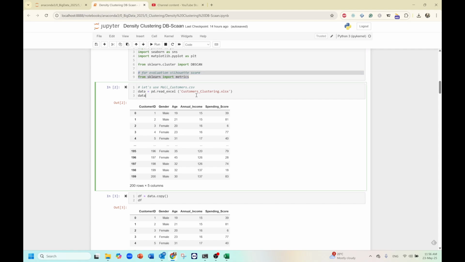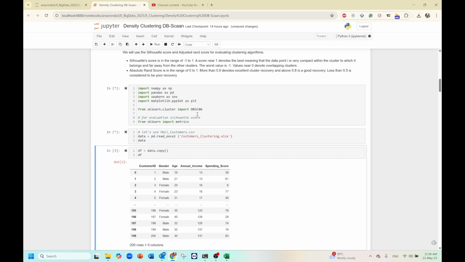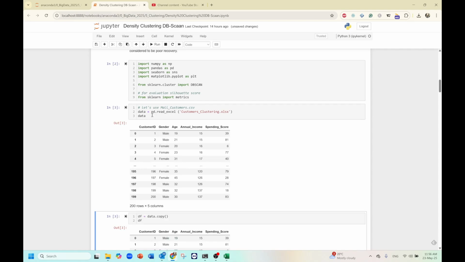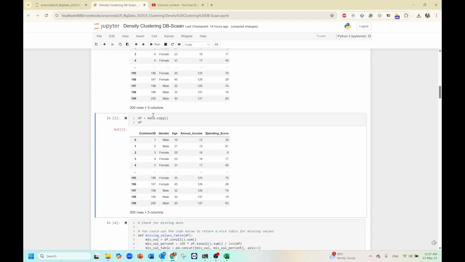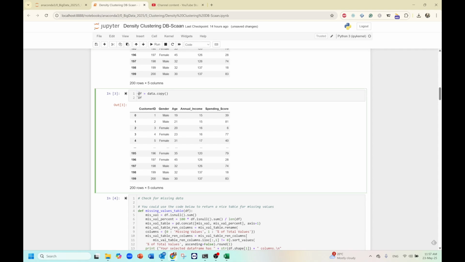All right, so now we are reading the data set. Oh, I didn't run. Okay, now we are reading the data set using the read underscore Excel function from the pandas library. As you can see, you can read this whole data and store it into a Python object called data. And if you want, you can create another Python object called df as a copy of the data. Of course, in my physical classes, I used to tell my students, let's do df equals data and that's it.